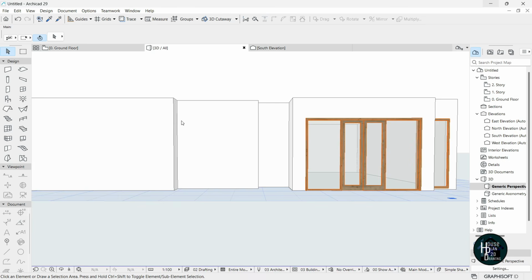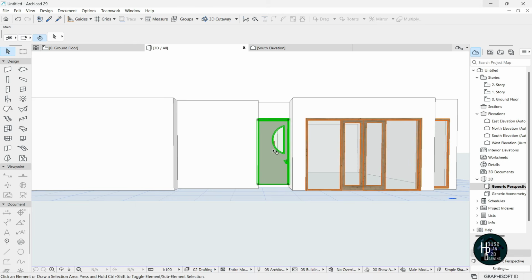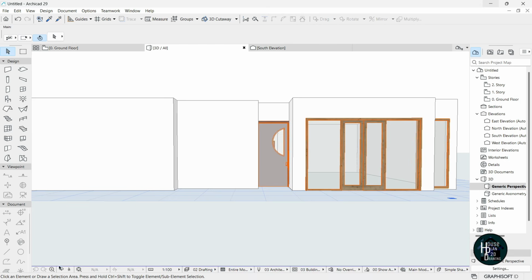But if I go to my 3D model, this particular door, we need to set it up in a much better way. So you select this, and then we're going to be working with the height. We want the height here to be 27. I'm just going to allow that to be like that. As you can see, it goes up. Click this and then select this one to be 0. Click Enter. So it has that perfect look like that.